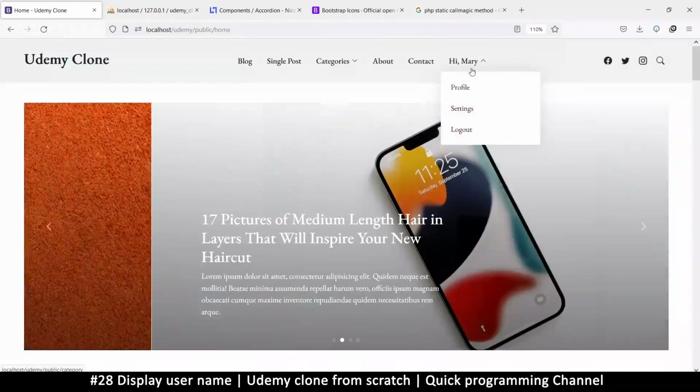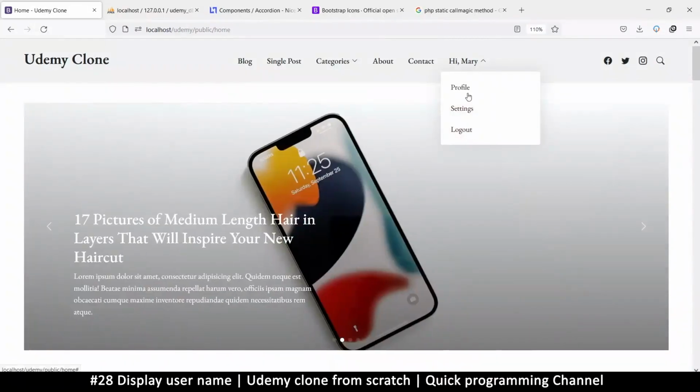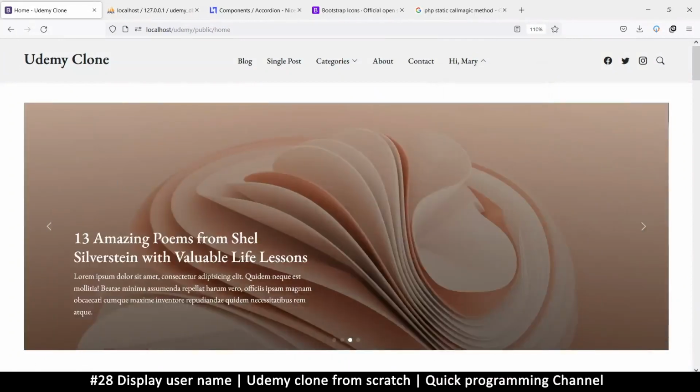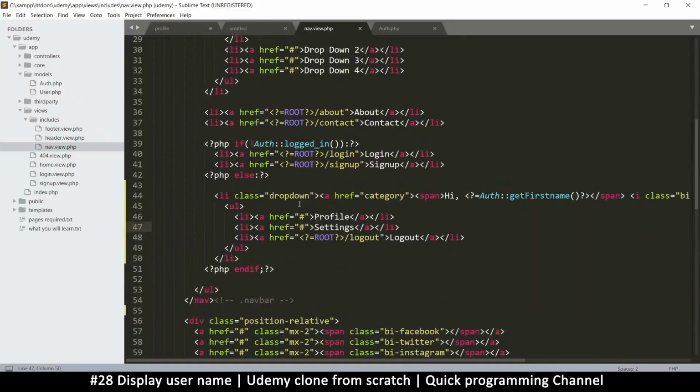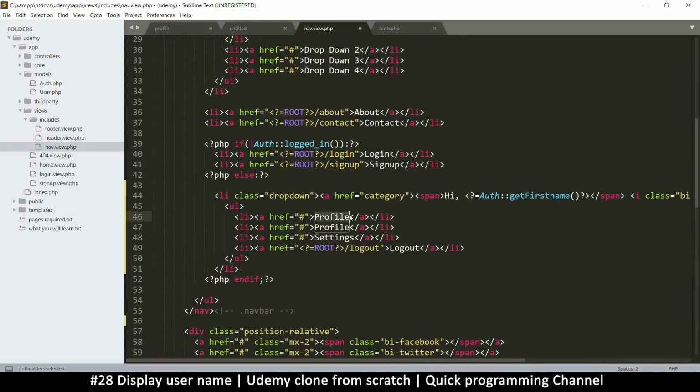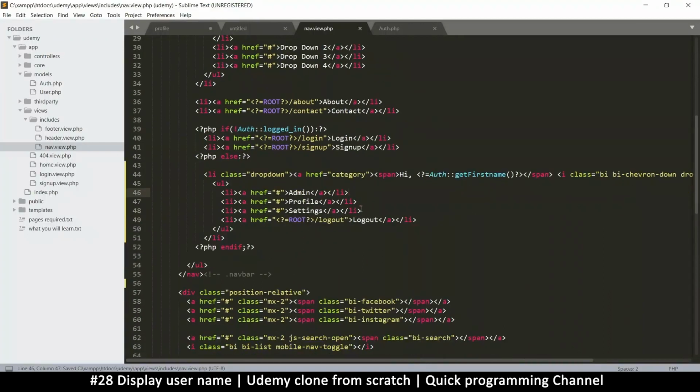Okay, so with this, we are ready now to go to the admin section, which is the profile here. Actually, we can put that link instead of settings, we can do duplicate. We can say admin, I don't know, something like that, or settings, or actually let's call it dashboard, shall we?